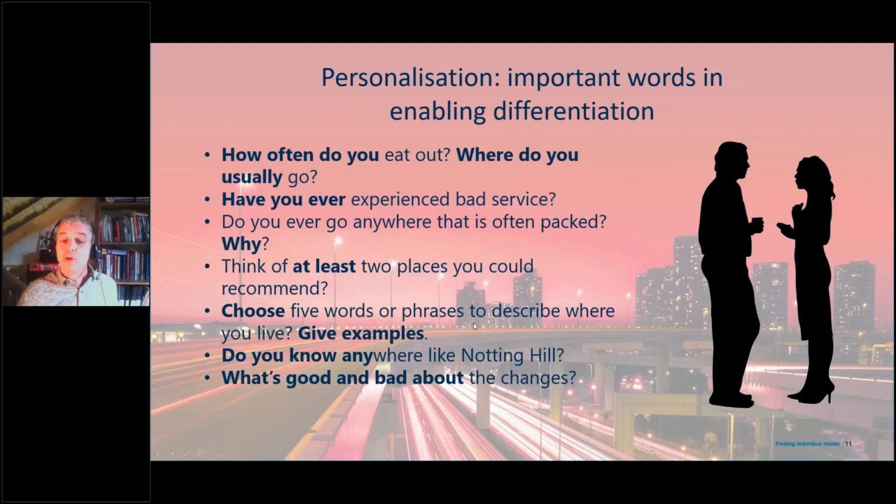Giving students a bit of choice about the words or phrases they use. Asking, do you know any, rather than always have you ever. I mean, this is quite interesting because it allows the students to talk about themselves if they want to. Do you know anyone? Do you know anywhere? Do you know anything? But it also allows them to talk about things they've seen on TV or friends of theirs or things in the newspaper. There's a bit of variety there that they can answer. So you're not cutting off the responses that all students can give within the class. It's a small thing to note, but I think it's worth thinking about when you're writing your own questions, when you're trying to personalize language or personalize responses to texts that you bring into the class.